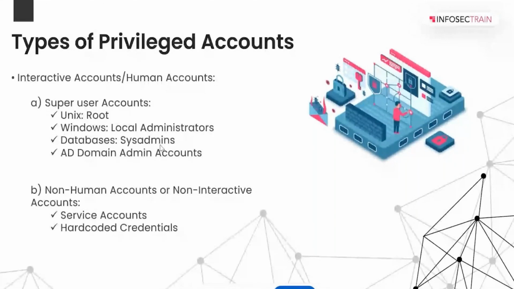The next type is non-human accounts or non-interactive accounts, right? Now, as the name suggests, non-interactive, no interaction with humans, right? So these accounts are basically mapped in some applications, right? Mapped in some scripts here. Okay. We have some examples of these non-interactive accounts. Let's take this hard-coded credential. Okay, let's understand this one first.